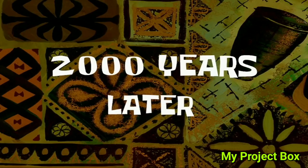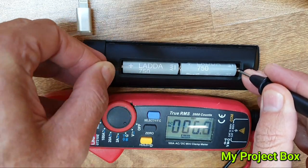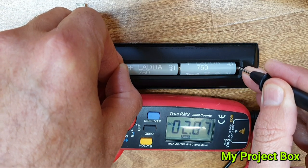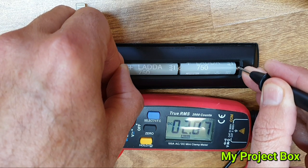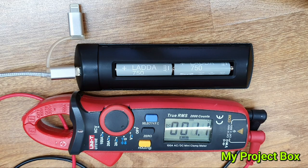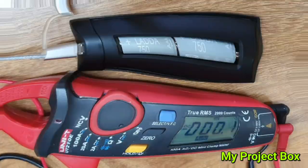Two thousand years later — they've been on charge for a while now. Probing the voltage, we're getting about 2.87 volts, so about 3 volts — just below 1.5 volts per cell. That's not too bad; I'd say they're fully charged for nickel metal hydrides. Now we just need to test it on the Fire TV stick on the TV to see if it works.